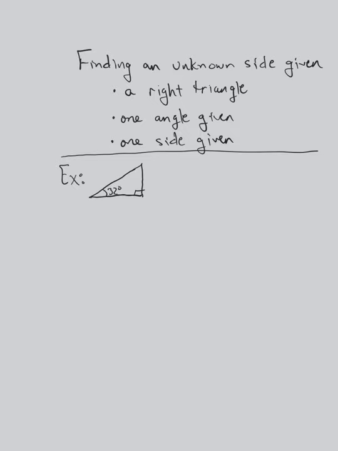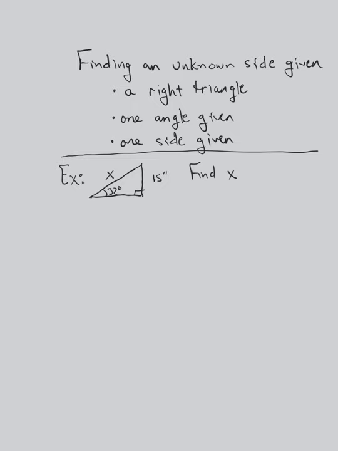So I have a right triangle. Remember, this is denoted telling me I have a right triangle, and then I have one other angle. What else do I need? I need one side given to me. So say I know that the height here is 15 inches, and say I want to find the hypotenuse, so I want to find x. I kind of gave a little bit away there. I told you what side x is without doing the labeling first.